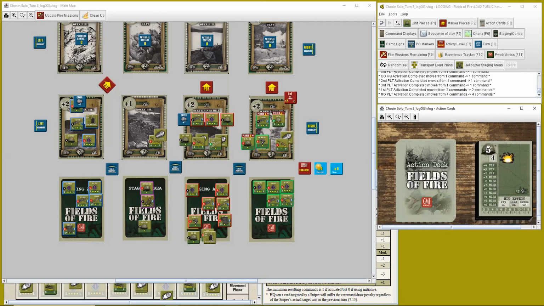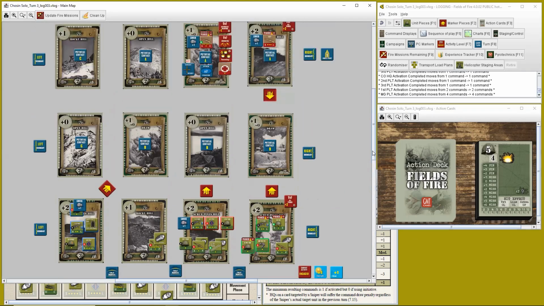This is turn 3 of my playthrough of Chosin Reservoir Mission 1 from the Fields of Fire Volume 2. And playing the United States Marine Corps, the old breed, is it? And yeah, we're attacking a communist Chinese force in some pretty rough, hilly terrain with not a lot of cover. So that's a brief introduction. What happened in the first 2 turns and what we're trying to achieve.